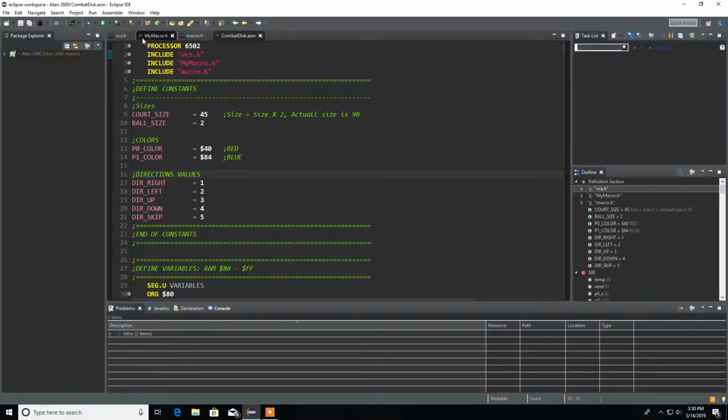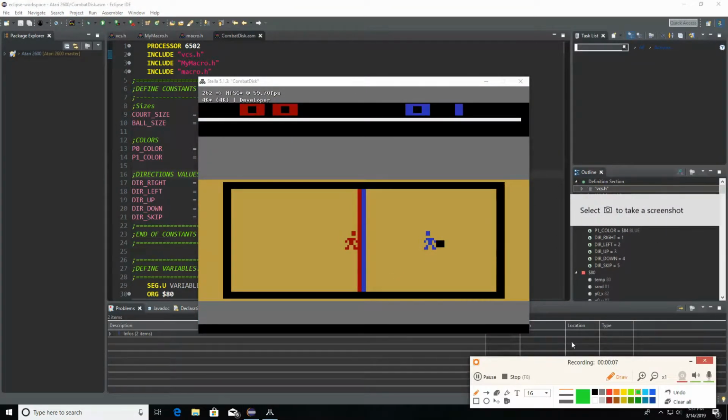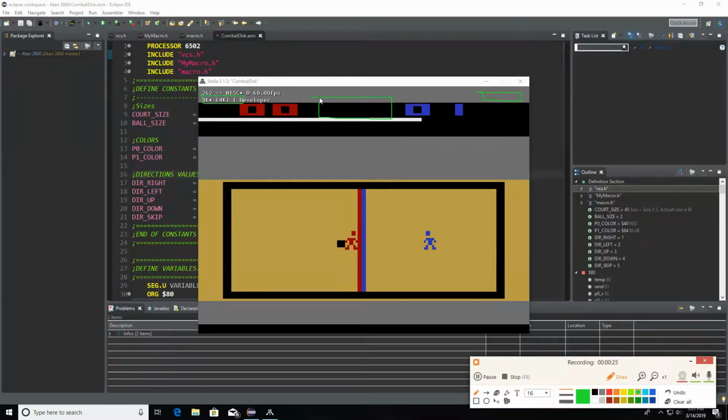Alright, so let's work on our graphical user interface, and let me show you guys what I want to do. So first thing I want to do is under player 0 and player 1, so here's player 0 and player 1. On top of the scoreboard I want to have a quick value over here to show how many sets we won, and I want to add another value right over here to show the current set that we're at. So I'm gonna have this right in the middle and your timer over here. All of this is going to be your graphical user interface, and even though you're only adding these things over here, it's going to take quite a lot of time to do all of this.